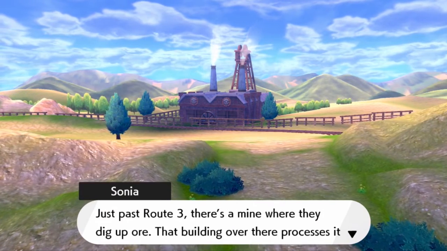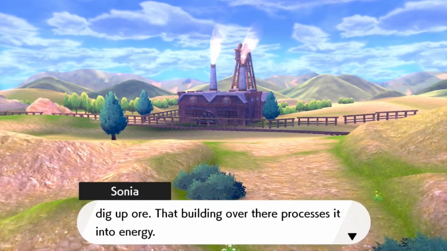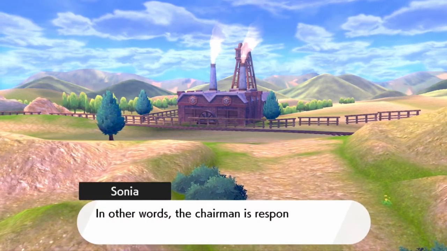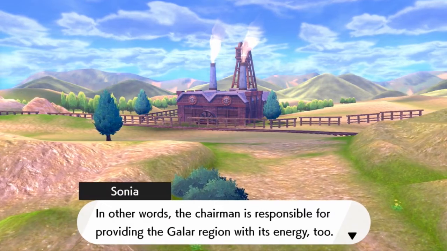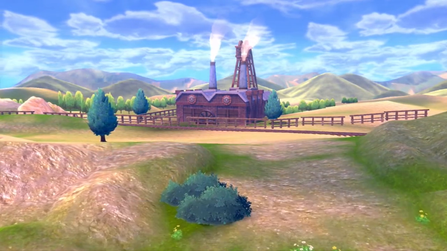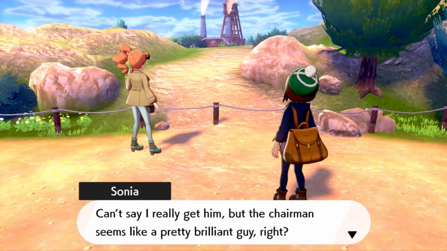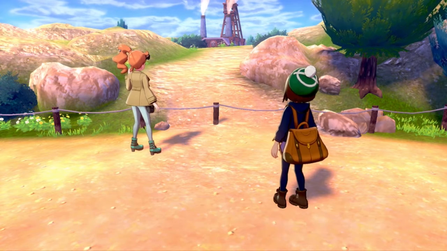Just past Route 3, there's a mine where they dig up ore. That building over there processes it into energy. This music is pretty legit, too. In other words, the chairman is responsible for providing the Galar region with its energy, too. Can't say I really get him, but the chairman seems like a pretty brilliant guy, right?